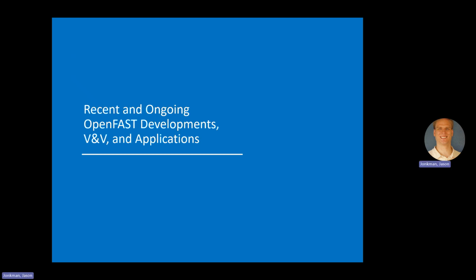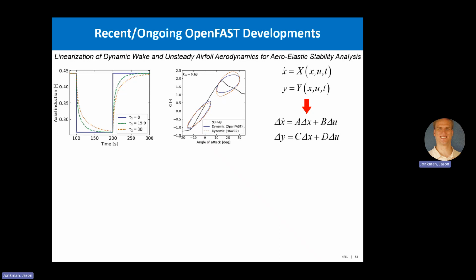Okay. The next section is really more for people who are used to OpenFAST. If you're just new to it, this is maybe not too interesting, but it covers what we've been doing recently and some of the things that are coming up very soon. I split it into three different areas: one is code development, one is verification and validation, and one is brief highlights on some applications we're working on.